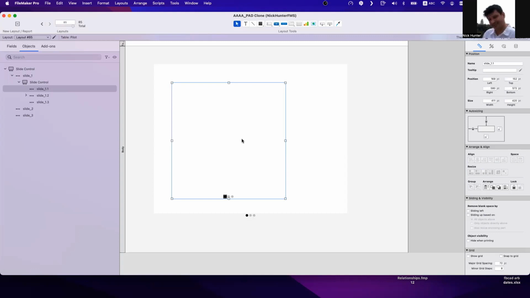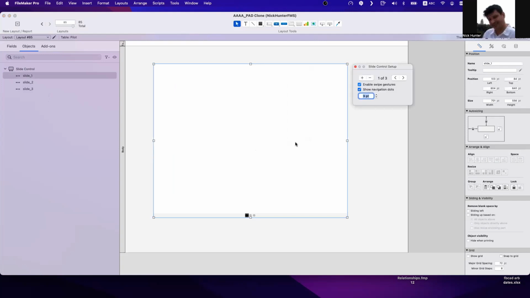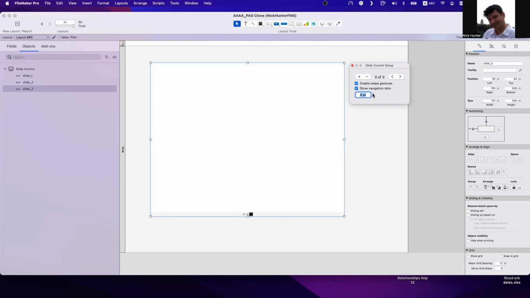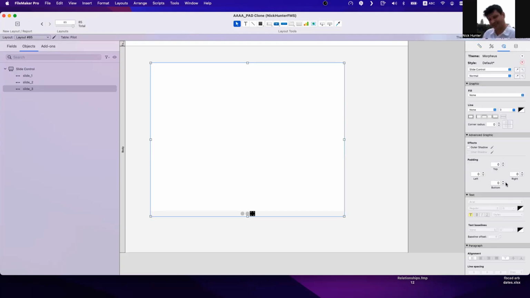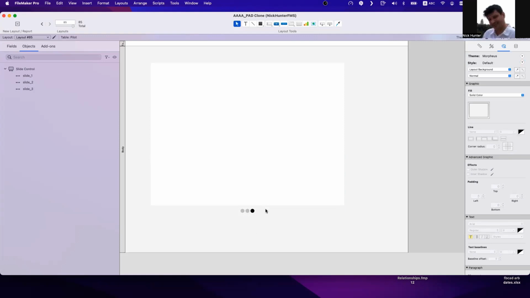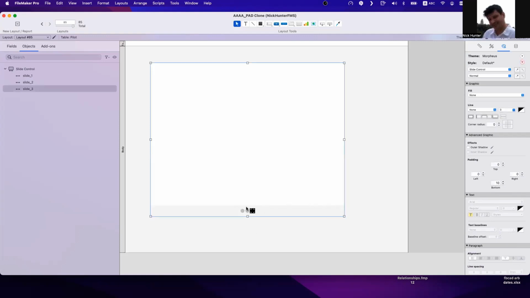But I want to explain a little bit about the slide control and how it works, because it's interesting. So this is a typical slide control. We have dots here that we can make bigger if we want. We have our interesting controls here in the state. We can get more space, right? This is not available space, but you can use a panel here to increase the space. You can increase the space on the top.